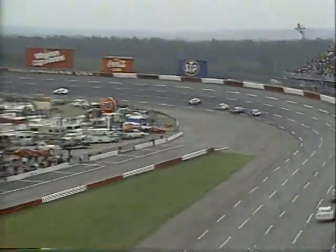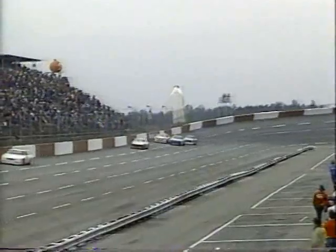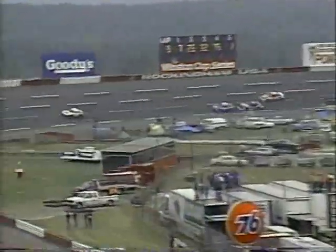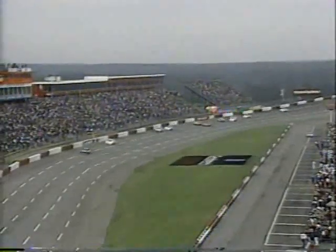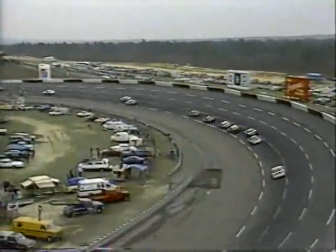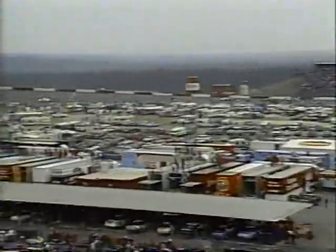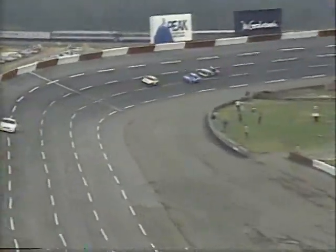Well, Harry Gant now opening up a lead as those drivers battle for second position back there. Jarrett goes high, and here comes Rick Wilson down on the inside. So Jarrett's going to move all the way back to fifth with that little slip. Indeed, the number 75 car of Rick Wilson and the number 1 car of Mark Martin both pass the 32 of Dale Jarrett. So Dale goes back to fifth position. The order they're running in now is Harry Gant, Rob Moroso, then Rick Wilson, followed by Mark Martin and Dale Jarrett. And Dale Earnhardt is not all that far behind, as he has been moving up steadily and currently finds himself in sixth. He started in 10th position, so he has picked off 4 automobiles, and he is gaining on the leaders, or at least he's gaining on the second place car. He might not be gaining on Harry Gant, but he is certainly gaining on Rob Moroso.